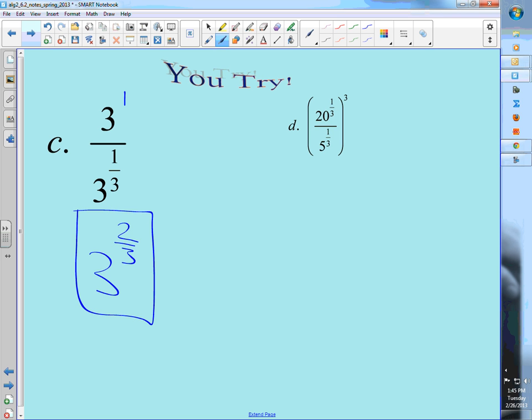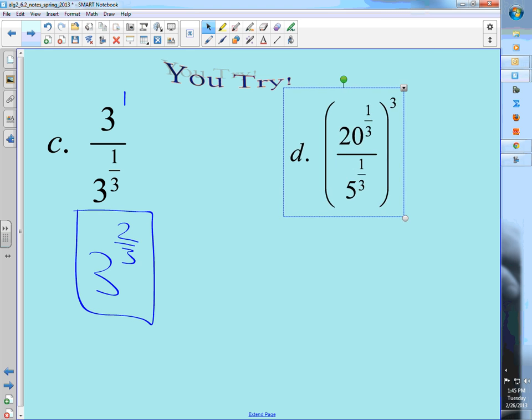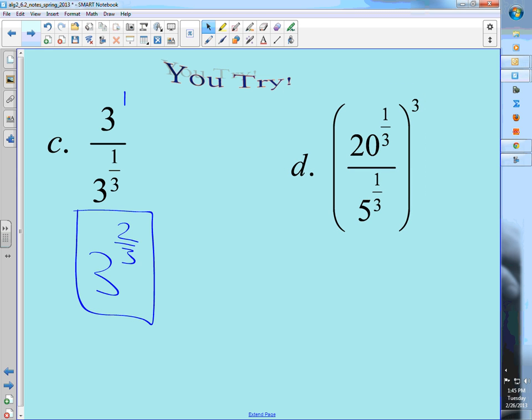Can we divide the 20 by 5 on this one? Why not? Yes. They're different bases. You can't just, when they're raised to powers, say 20 divided by 5 is 4. However, since our powers are the same, we could rewrite going backwards, if you wanted, and put 20 over 5 to the 1/3. And that would work great. You'd get 4 to the 1/3 to the 3rd, which is 4.